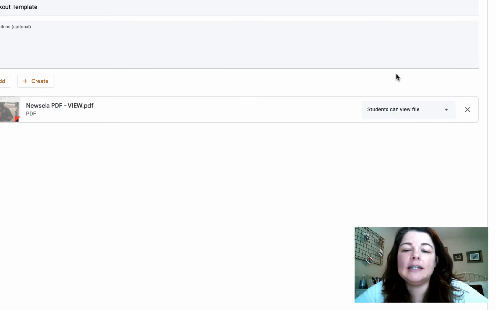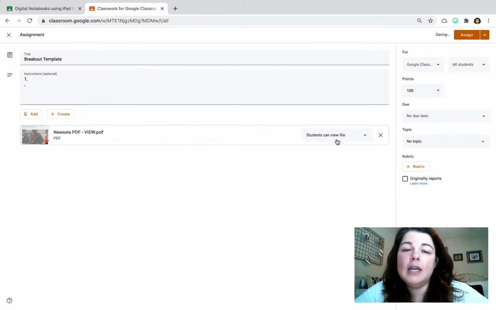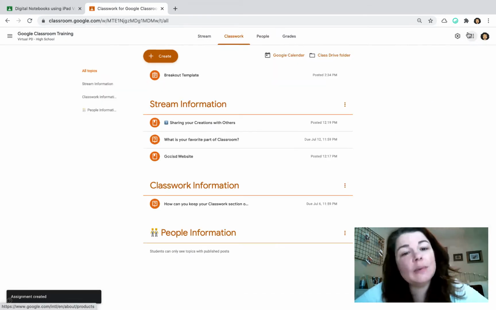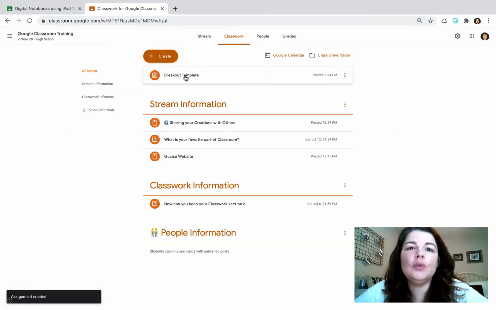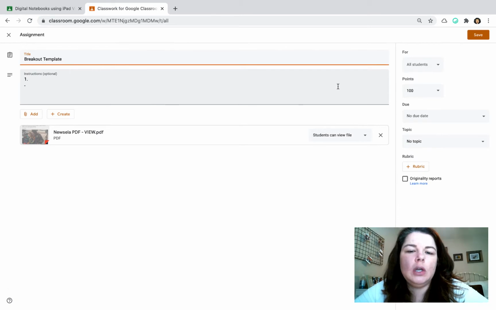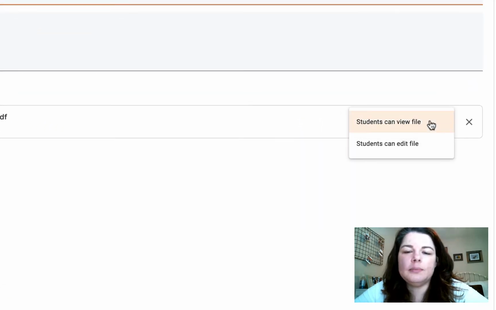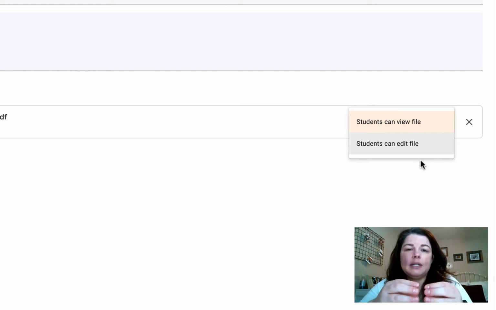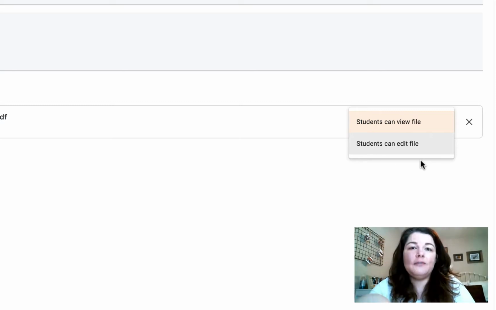This option will only appear when you're initially creating the assignment. If I accidentally left it as students can view file and I assign it, which I'm going to do so you can see what happens. If I go, oh no, I messed up and I need to fix it, and I click on the three dots to edit the post and come back to the drop down, that make a copy is gone. The reason is because that assignment has already been sent to the students, and now that the students have opened it, that file can't then get created. That creation happens when the students open it for the first time.